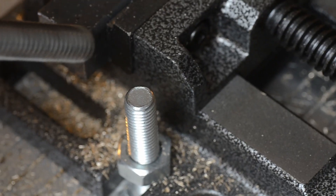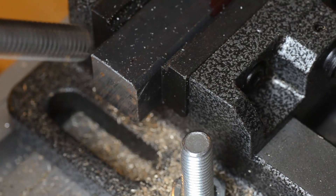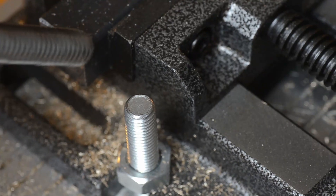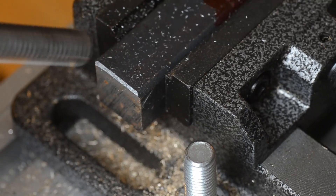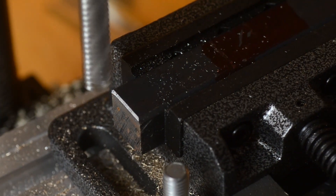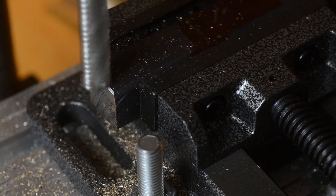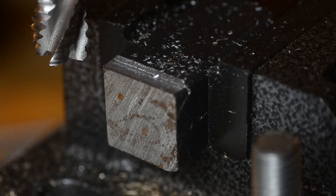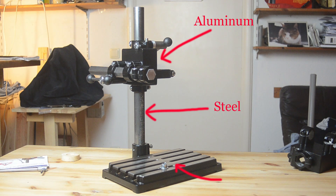In the previous sequence I was milling brass, but brass isn't that impressive. Now I meet up with this chuck of steel — milling the edge fine, and also cutting 10 thou of steel. I'm using a 12 millimeter mill bit, and obviously it's too long. The shaking came from the fact that I didn't bolt the drill stand down, but it seems solid. The drill stand is made of aluminum, steel, and cast iron.